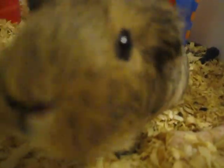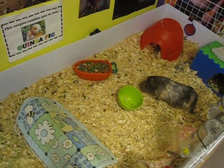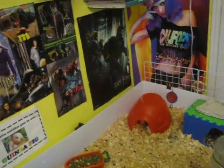I use Super Pet water bottles, if you didn't know. They've got that little duck in there to show the level of the water, which is really cute. And if you guys haven't seen the new Coroplast, it's a lot taller than the other one I had, and it's white instead of yellow. It's working a lot better than the other one because the other one they would just flick everything out of the cage, which I didn't like.